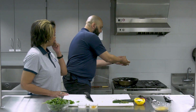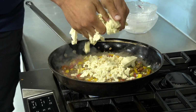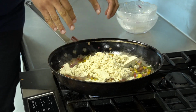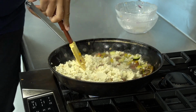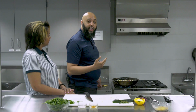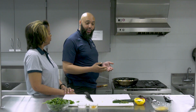And I do eat a lot of tofu because it's a great protein source. So I have a tofu press that I put my tofu in and it presses the water out. Over time, you just tighten it until you get most of that moisture out. It is a great source of protein. And with protein, how you season it, or you can even marinate it, it will come out with that flavor profile that you're looking for.